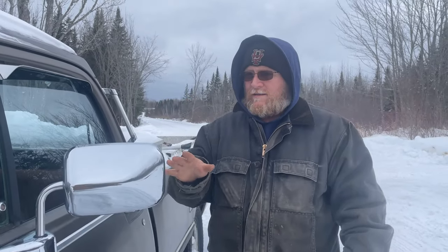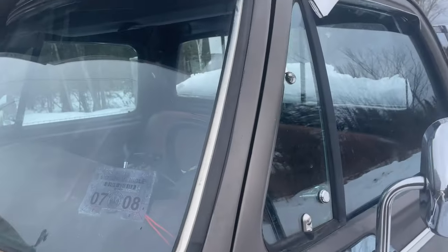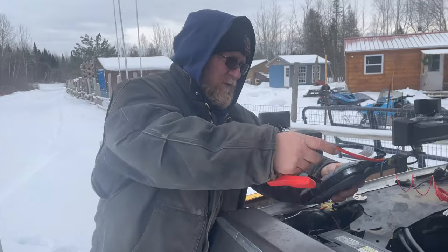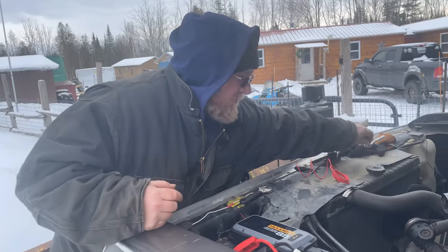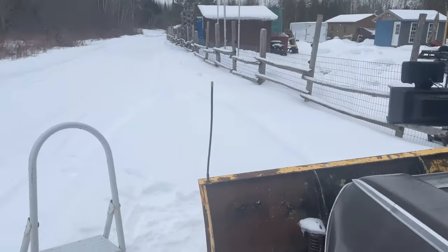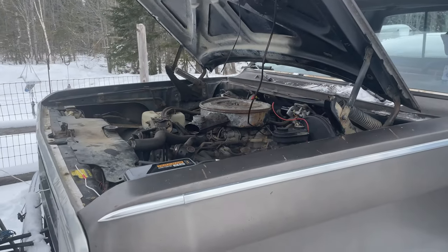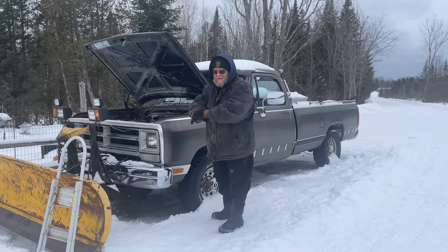Okay, so we've got the switch installed. You can see it right here. And so now what we want to do is turn on our Hulkman. We're going to try to start this thing. Get rid of my tools. We're going to hope for the best. All right, we're going to give it a shot.